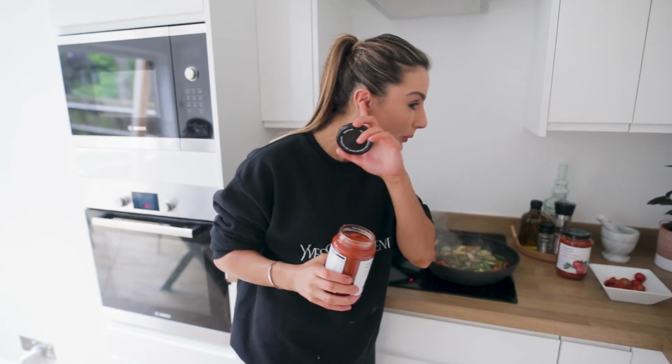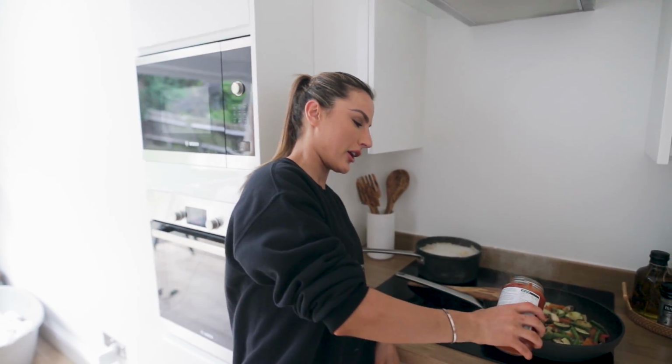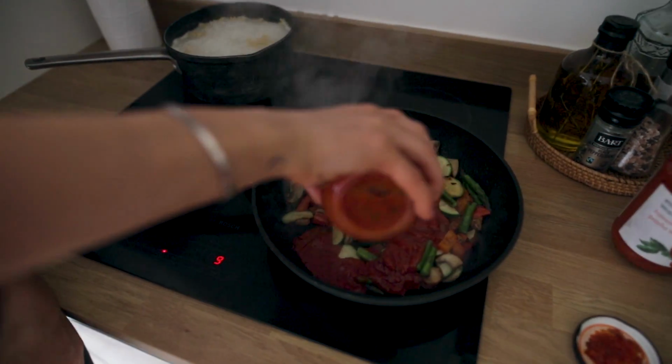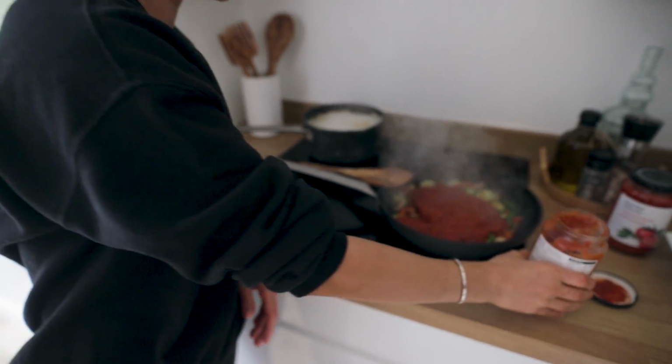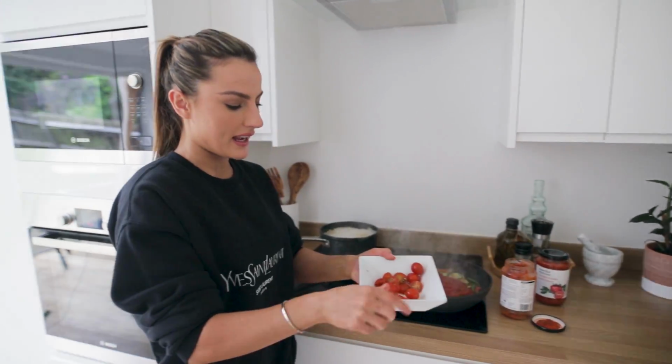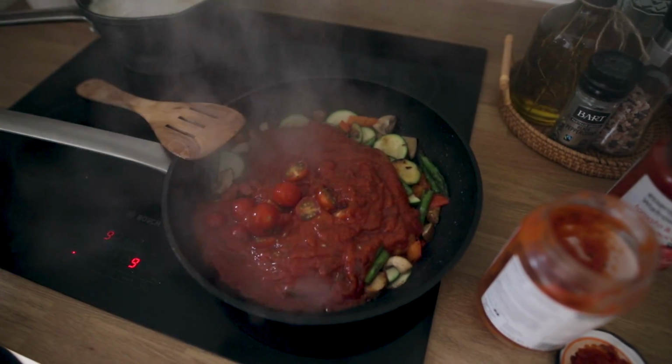Alright, anyway, once you've opened your tomato sauce jar, or you can make this at home, but honestly, I can't be bothered to make it at home. So whack it in there. And then I'm also going to add the leftover cherry tomatoes that I had. Don't let them go to waste.